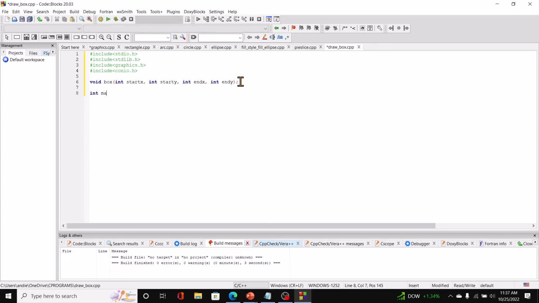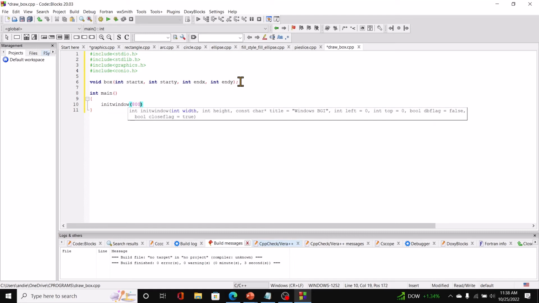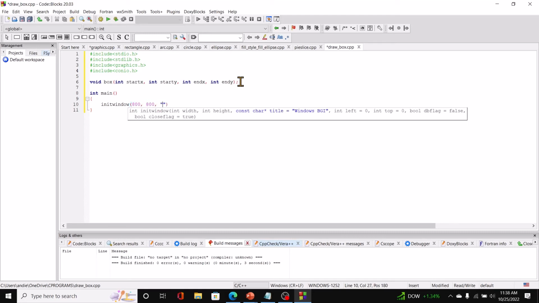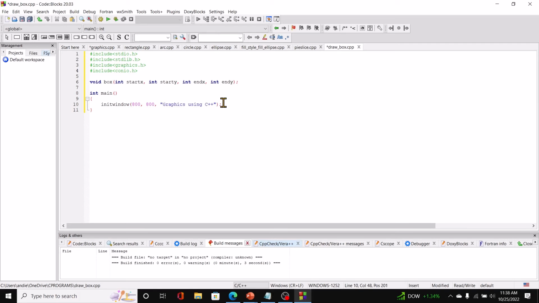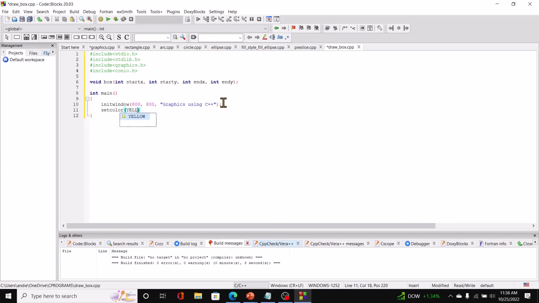And now our main function. Within the main function, we'll have init window. Again, this will be 800, 800. And we'll have the same title. Set color. I'm going to stick with yellow. Now we'll call box and send in arguments.